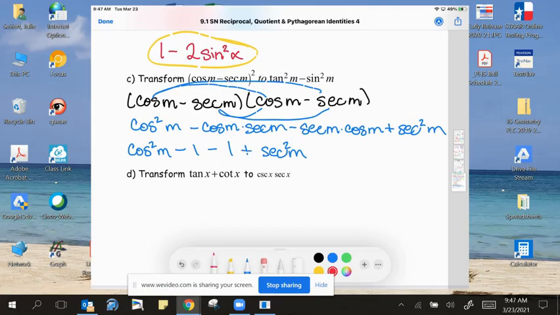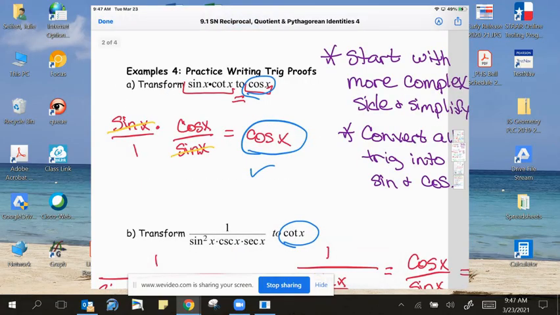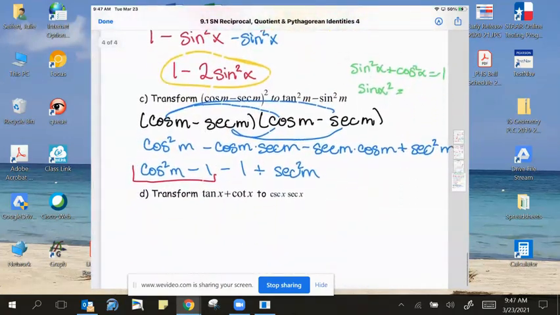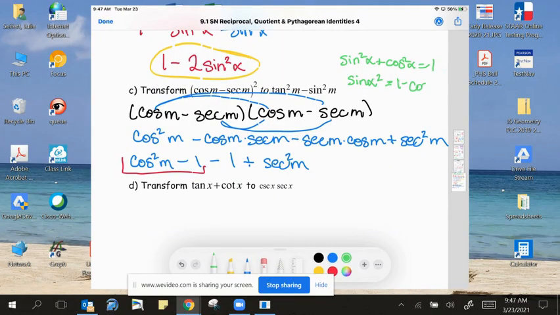Okay? Now, cosine squared m minus 1. We know from the identity sine squared x plus cosine squared x was 1. Cosine squared x minus 1 would mean we had sine squared x by itself, but that would equal 1 minus cosine squared x. We have the opposite. We have a positive cosine squared x and a minus 1. So that's actually a negative sine squared x. Put a negative on the sine squared, put a negative on the 1, change the sign on the cosine squared, and we have a negative 1 plus a cosine squared x equaling that negative sine squared x.